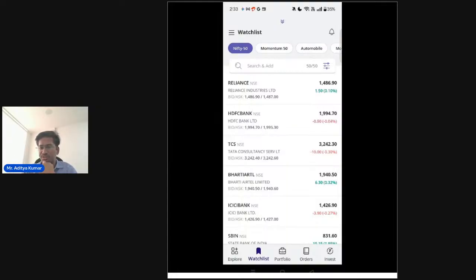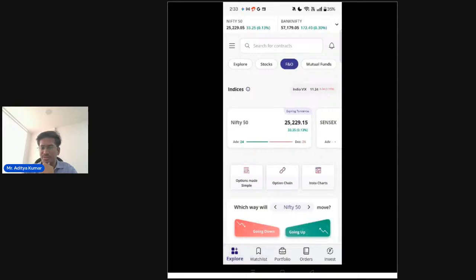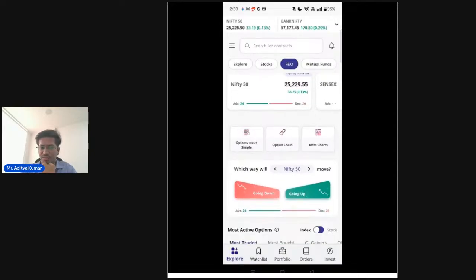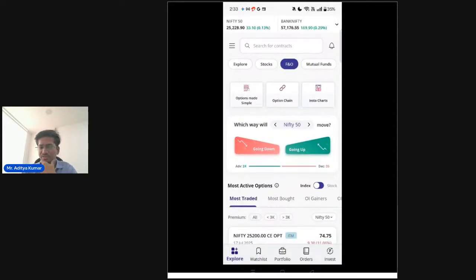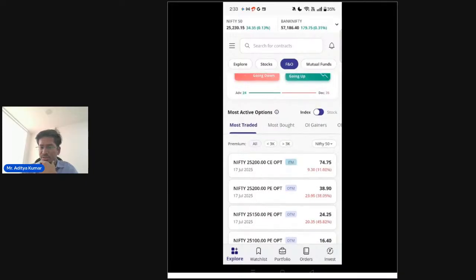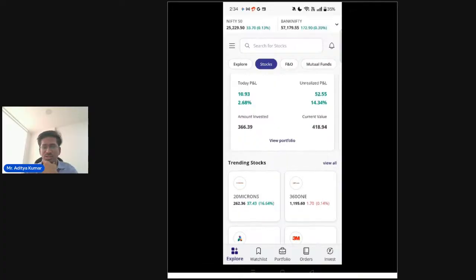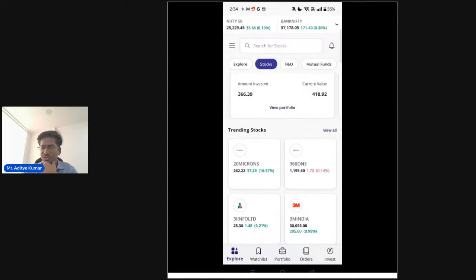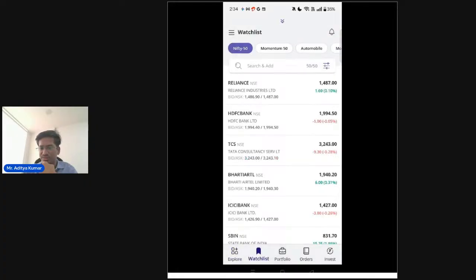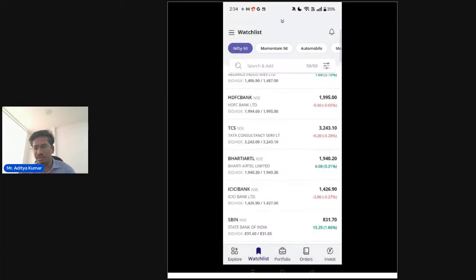First, we will look at the Explore section. This is your gateway to research ideas, market trends, and ready-made investment opportunities. It's where you can discover what's happening in the market, how the stocks are performing, what the current market scenario is, and which are the trending stocks. We will define this in more detail further on. Next is the watchlist section that you will be opening at the time of login.